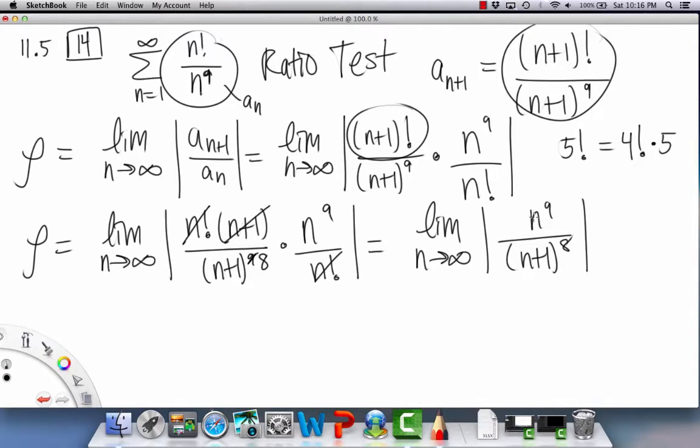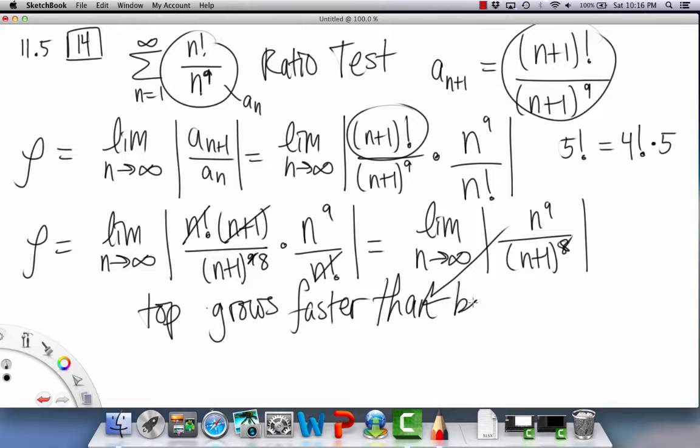Okay? So at this point, we can just compare the powers. This is like a common sense exercise where technically you could apply L'Hopital's, I don't know, 8 or 9 times. But basically, what I'm going to conclude is that the top grows a whole lot faster in the long run. Whoa, that is a weird W. So the top grows faster than the bottom. Okay.